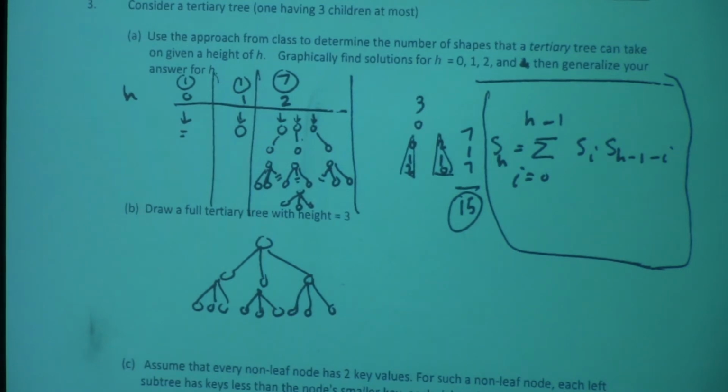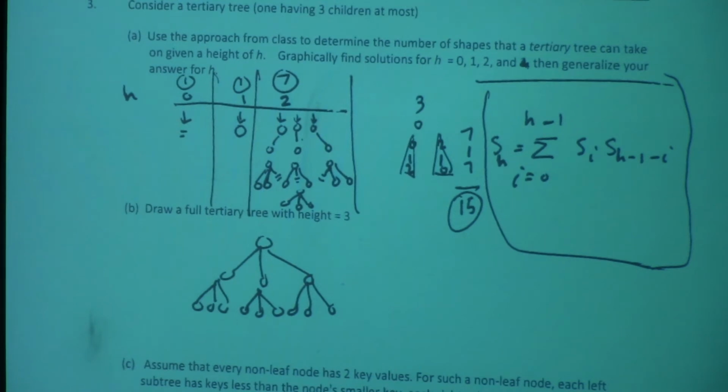Okay. So for 0, it means that there are going to be 0 nodes in the tree. So therefore, the only shape we have is an empty root pointer. That's one shape, so the answer is 1. If we have one node, the only node we're going to be able to have is a root. So here's a root, and that only can have one shape. So far it's just the same as a binary tree.